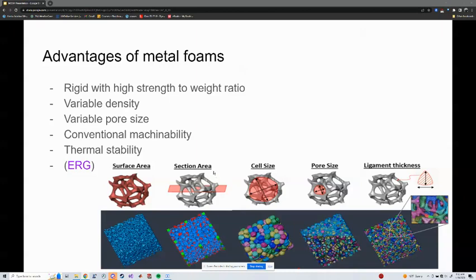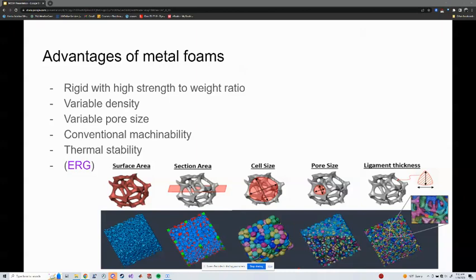Another advantage is that metallic foams are conventionally machinable in that they behave similarly to the material which they are made out of, often aluminum. So any machine that can machine and change the dimension of a solid aluminum part can similarly machine an aluminum foam, and that provides an ease of tooling in that conventional tools that most places are already going to have can be used with metallic foams.